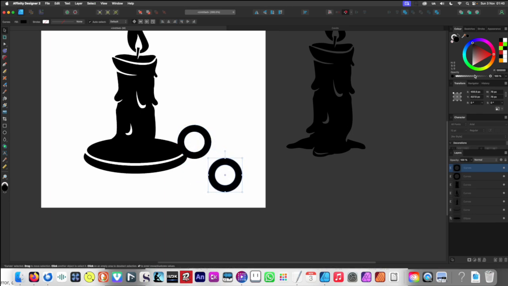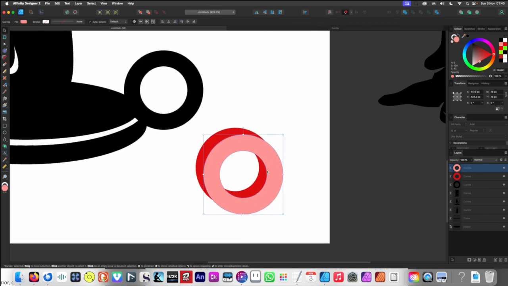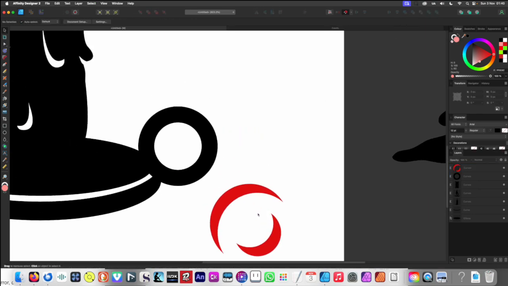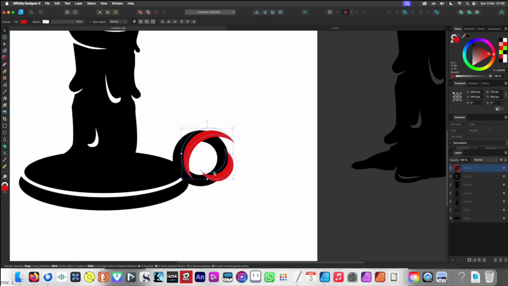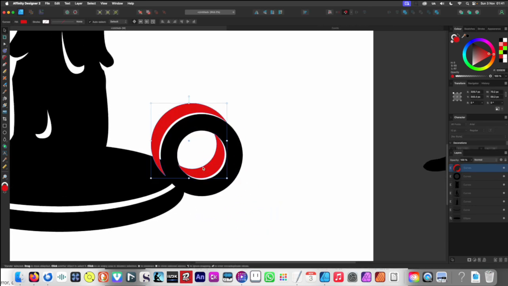I'm going to take this one. Again, so you guys can see it, I'm just going to use different colors. And I'm going to do a Boolean operation, minus, and now we have these bits here. And something like this would probably work.